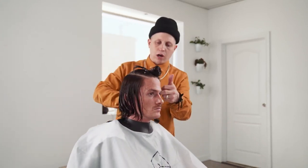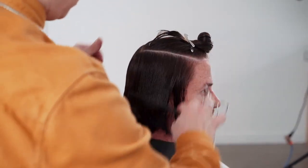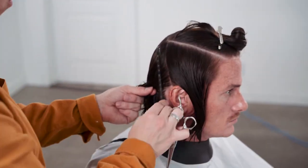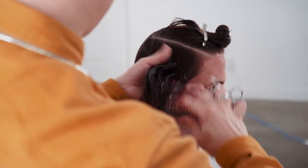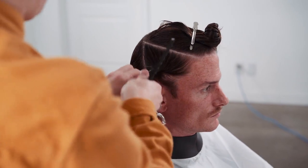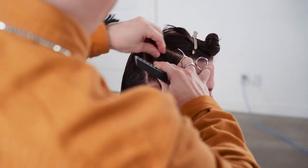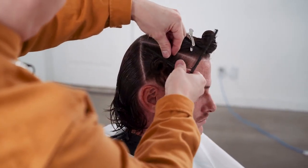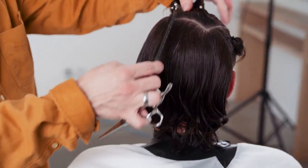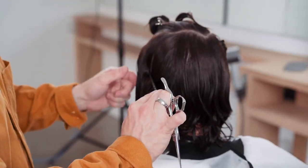Now, we've got a lot of hair to work with here still, so I'm still gonna do a couple other sections, all right? And the reason being, okay, is because again, I feel like this is quite a lot of hair to work with, okay? So I'm just gonna take a section just behind the ear there, a little bit more on the diagonal, okay? I'm gonna twist this off as well to work really clean. Okay, and what I do on one side, I'm gonna match to the other side as well, just from the apex here, just to behind the ear.